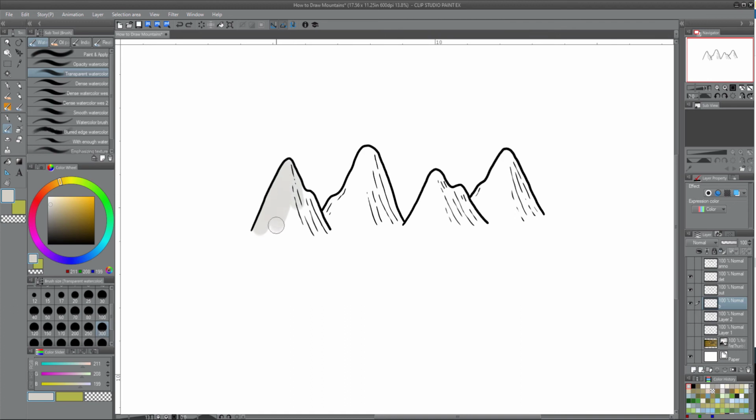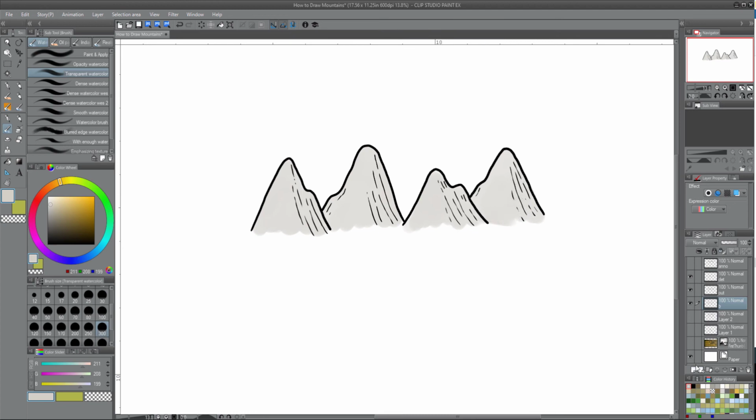What you're doing here is you're creating the base color. You don't have to be overly detailed with this. You can leave some holes here and there sometimes. It depends what scale you're drawing this map. Very often these mountains are very small, so it's okay if you miss a little bit. And for the sake of this video, I'm going to draw it fairly quickly. But first thing I do is to draw that base.